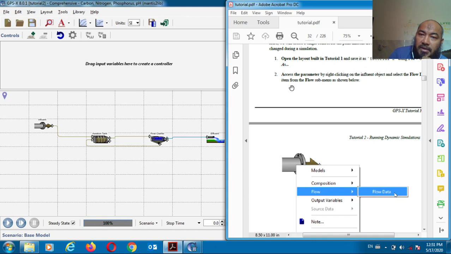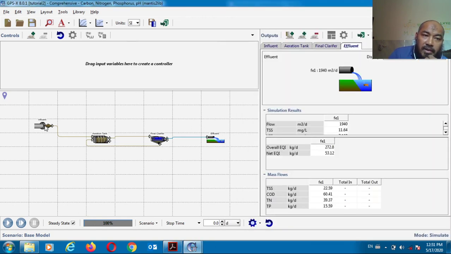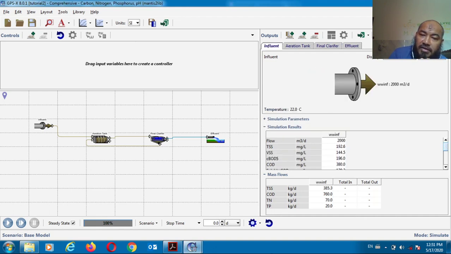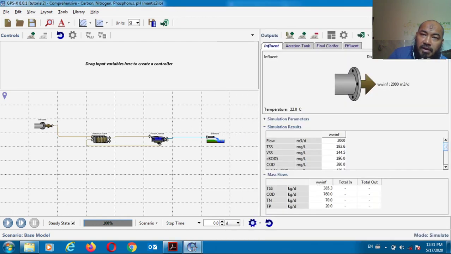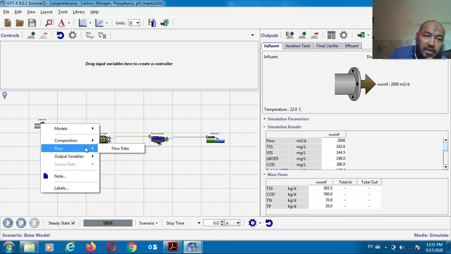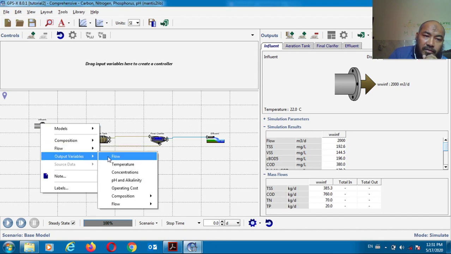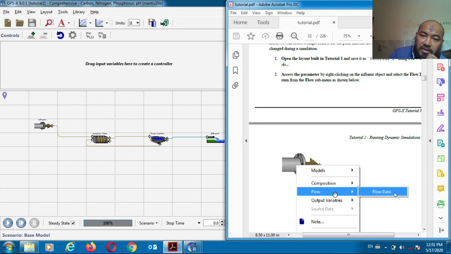Access the parameter by right click. We go to the influence, still in the simulation mode. We right click on this and go to output variable.